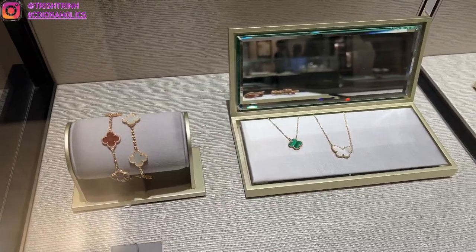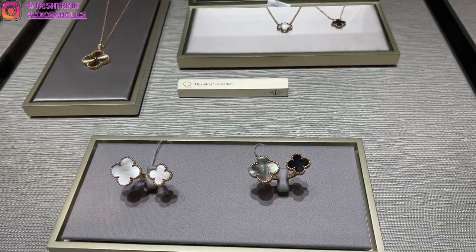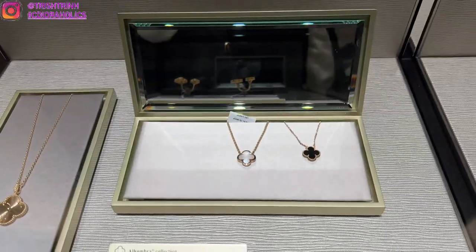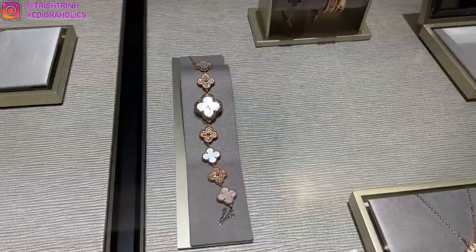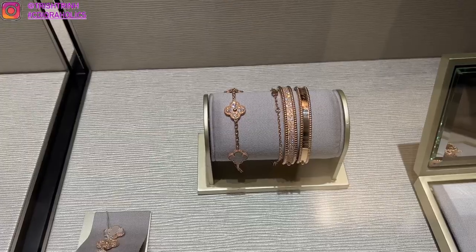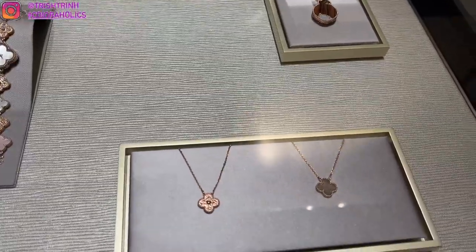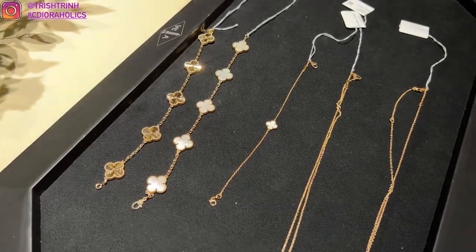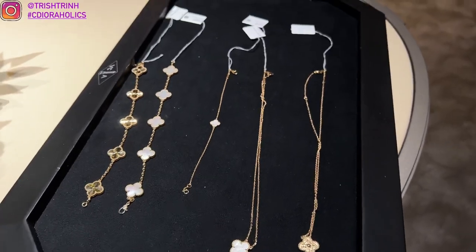This year is the year of fine jewelry for me, so I'm super excited to collect and add more pieces. Here is the Alhambra collection — this is a very popular collection from Van Cleef. Once you see this four-leaf clover, everybody knows it's VCA. We have some necklaces, rings, beautiful mother of pearl watches, gold watches, and the Perle bracelet. My top three favorite collections from Van Cleef are Alhambra, Perle, and the Freevo. On this tray we have a bunch of Alhambra pieces, some bracelets and necklaces.